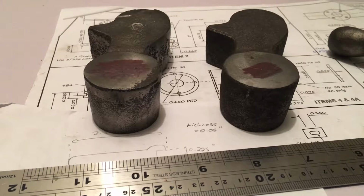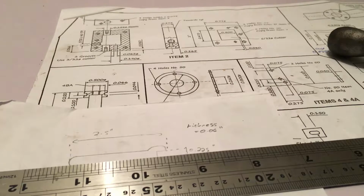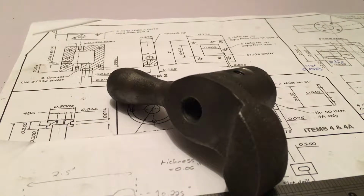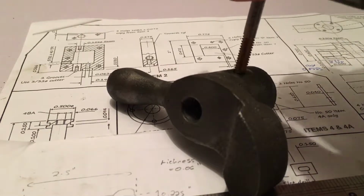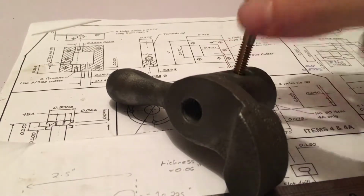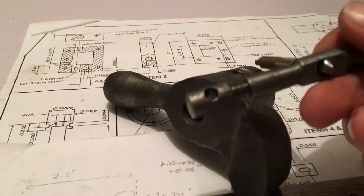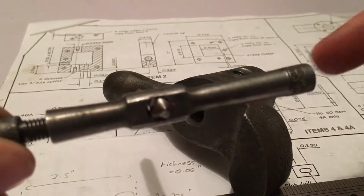But just a note from the previous video, I was asked a question about, as I was tapping them, as to why I didn't go to full depth. Well, when I was actually doing these, as I was making 12 of them, I tapped them roughly with a taper tap and then went back later with a plug tap just to clean out all the holes and make sure there was no chuck, or just to ensure I'd tapped to full depth. I did also do this with the long hole down the middle, and the tap's held in a Moore and Wright tap wrench, and I will be doing a video where I perform some improvements to one of these.